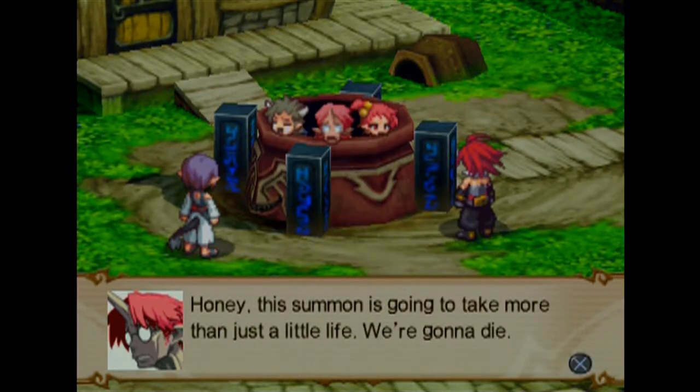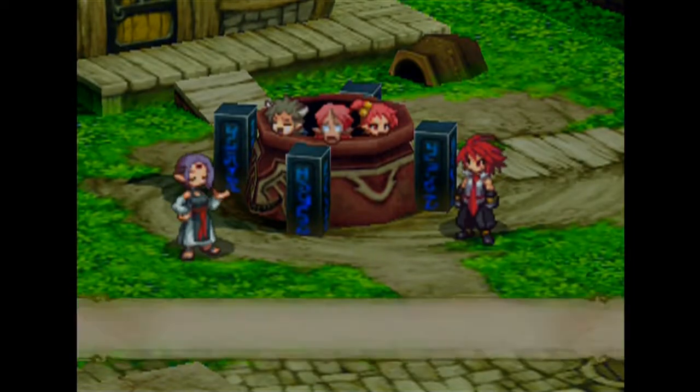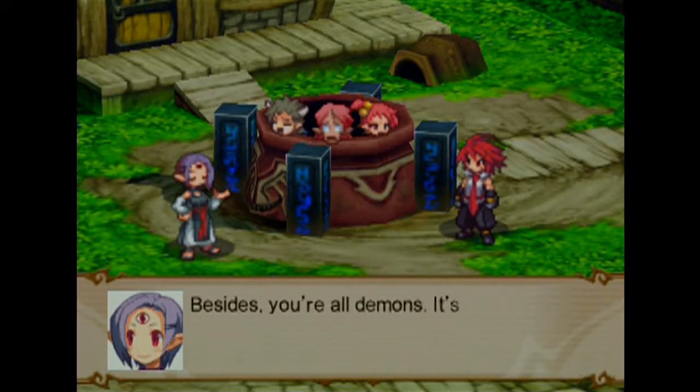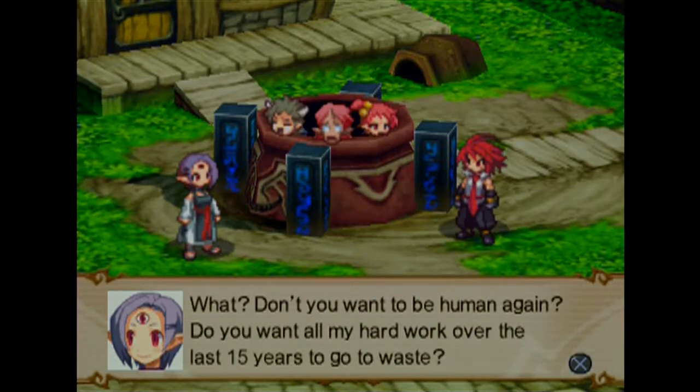We're gonna die. I don't know what they're doing. That guy seems to be a unicorn. Our life anyways. What is happening? Yeah, did we send them on some weird expedition to get honey? To sacrifice some life in order to summon Overlord Xenon. Besides, you're all demons. It's a year or two off your life. You'll probably spoil them anyway. What? We're into human sacrifice? My God.